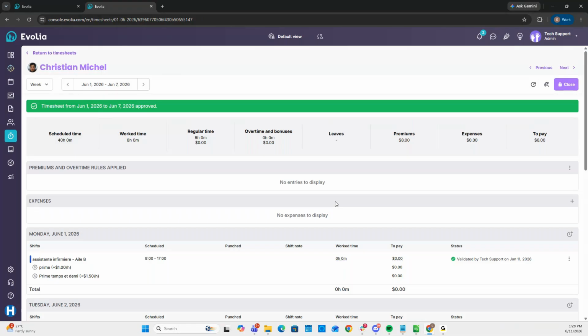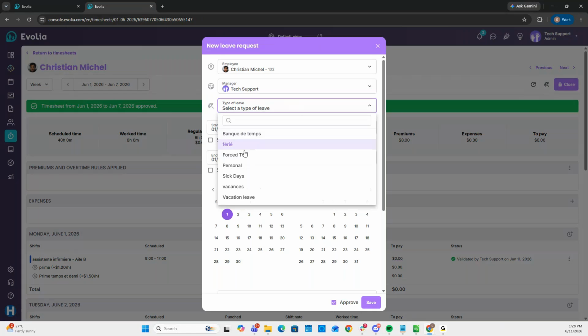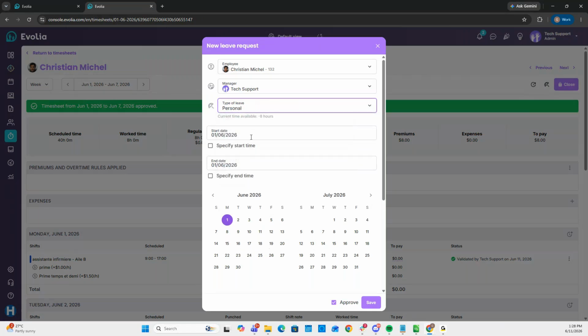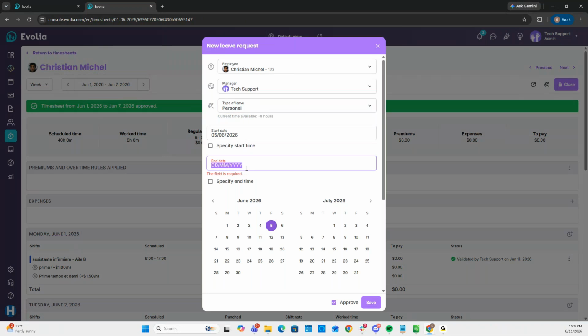And then if for those 4 absences I want to add a leave request to identify the reason why the employee was absent on that day, I could click on the little umbrella logo here and add a new leave request directly from here. I could select, let's say, a personal leave from Monday the 1st to Friday the 5th.